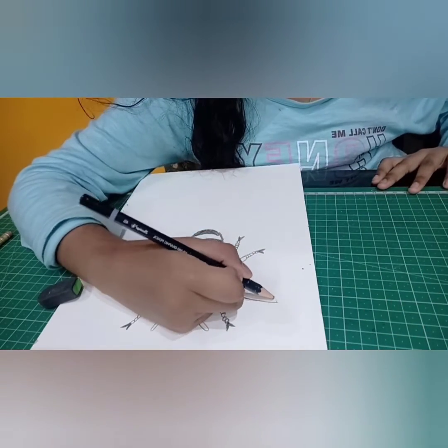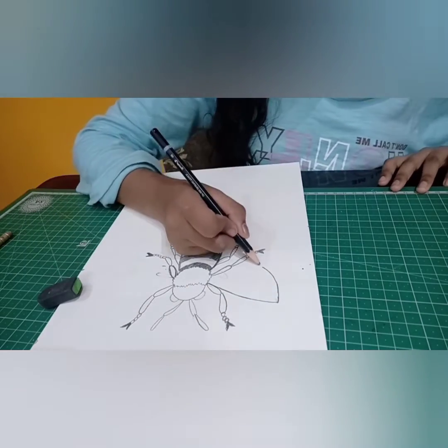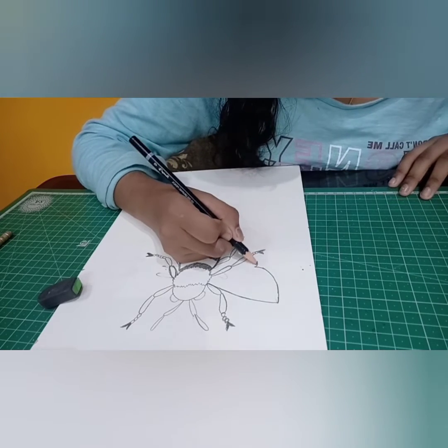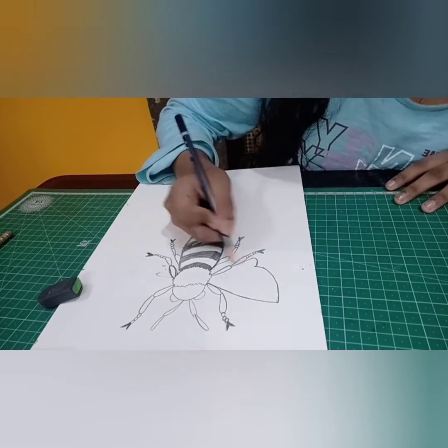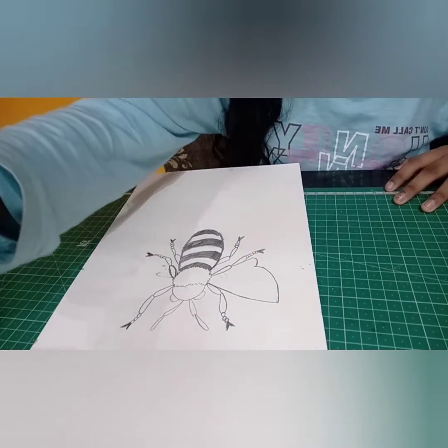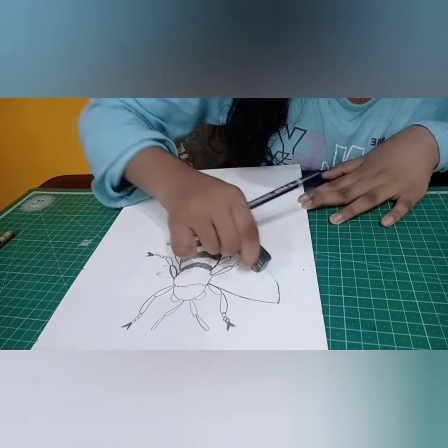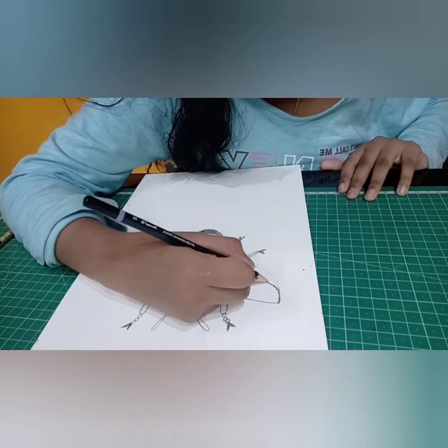Now here we come to the one end of the wing. I messed up in the last one. Now I have to erase it. I made it large, very large. So we don't need it this large. A little small wing should be perfect.